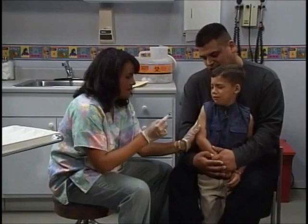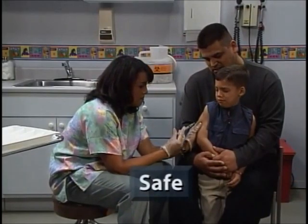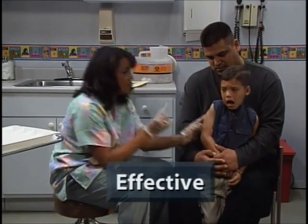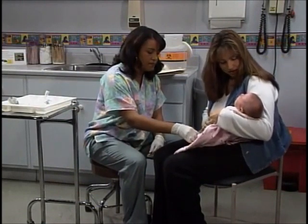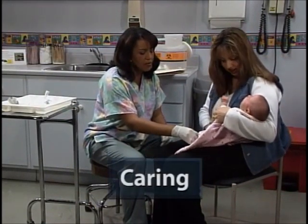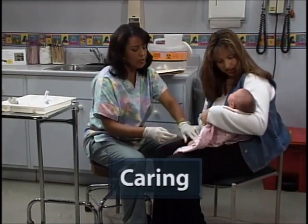For many healthcare workers, giving immunizations is an everyday routine. And whether we are administering 5 immunizations to a child or just 1 to an adult, as a healthcare professional, we want to do it right. We want to administer each immunization safely. We want to do it properly so the vaccine protects our patient. And today, when our patients could be scheduled for 3, 4, or 5 shots, more than ever before, we want to do it with empathy and caring.